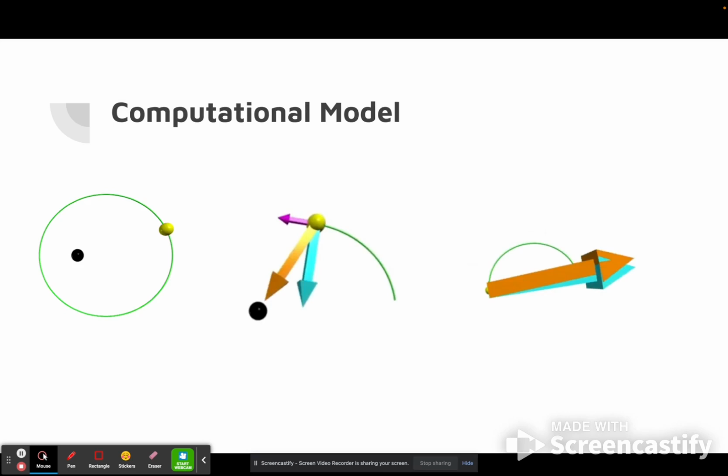And for my computational model, after I finished my code, this is what it looked like. The black hole is at the origin, and the yellow ball is the star that will be orbiting the black hole. The orange arrow represents the net force vector, Fnet, the blue arrow the perpendicular component, and the pink arrow the parallel component. From my computational model, we can observe that Fnet grows exponentially as the star approaches the black hole and decreases when it gets further away. We can reason this through Newton's universal law of gravitation, since as the distance decreases, the magnitude of the force increases exponentially, and as distance increases, the magnitude of the force decreases exponentially.